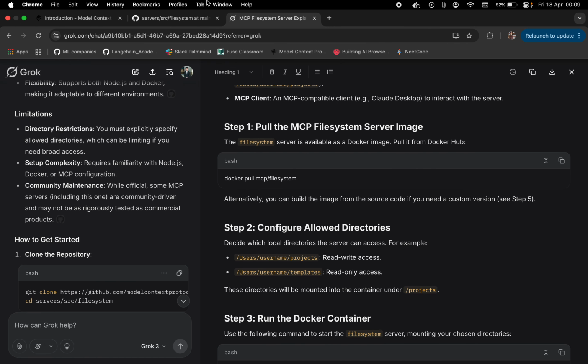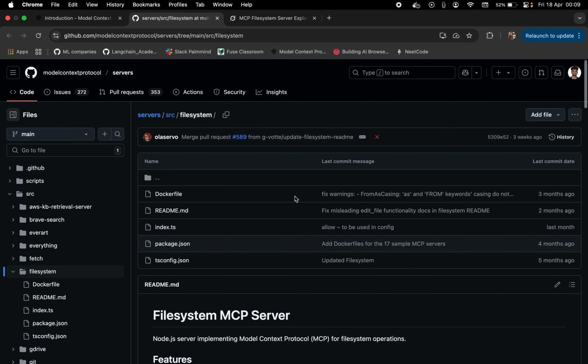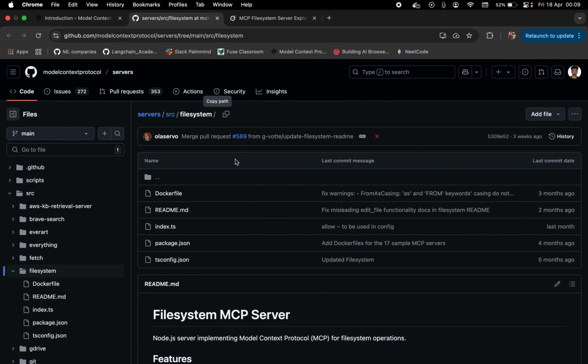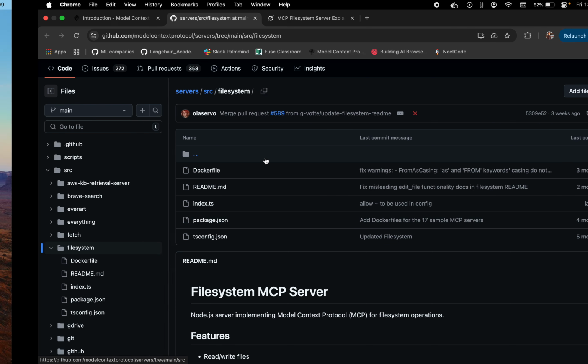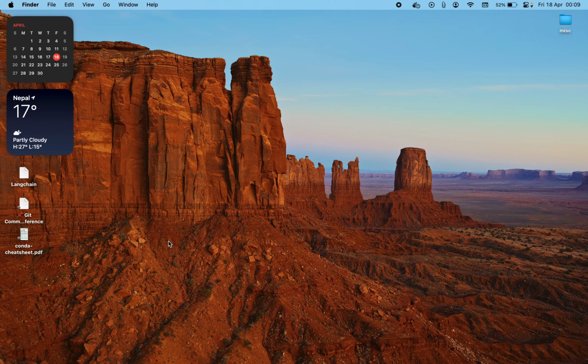Okay, I was using Grok to get more understanding of this earlier. We'll be implementing this file system MCP server. We'll be connecting to this MCP server from the MCP client. We'll be using Claude Desktop to host our MCP client.